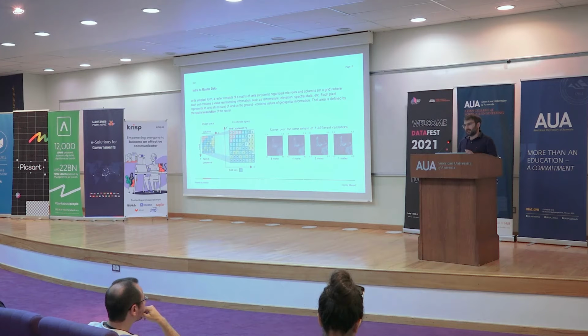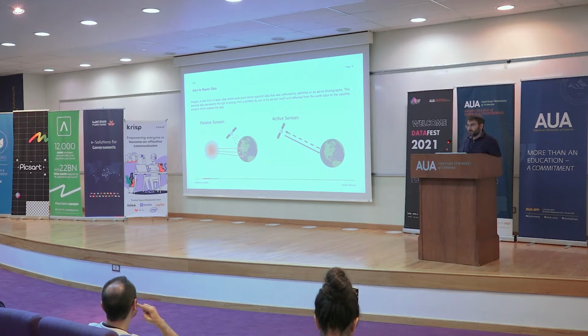Raster data, in the simplest words, is a kind of matrix, where each cell of that matrix is strongly associated with some area on the Earth, and the value of that cell is a characteristic of that area. It might be, for example, temperature, elevation, a spectral band, or something else. And the size of that area is defined by the resolution of the raster. For example, if I say 10 centimeter resolution, it means that the area associated with that cell on the Earth is a square with a 10 centimeter side. And here you can see the differences between the resolutions on a specific image.